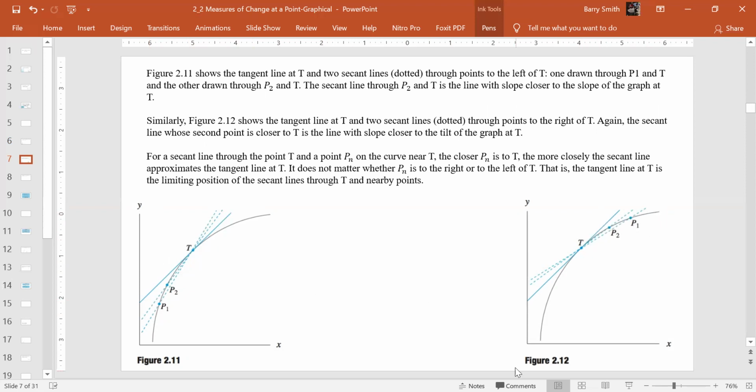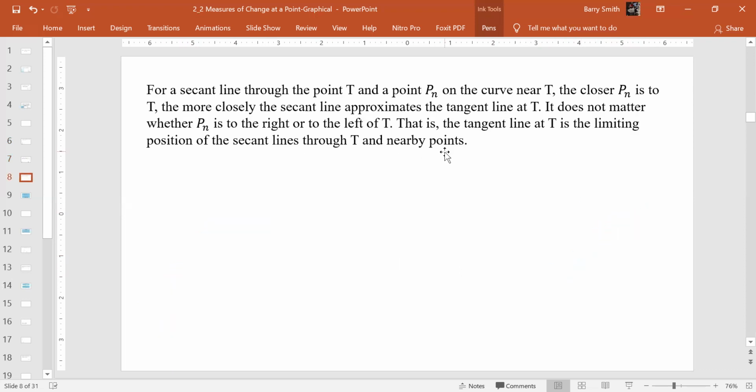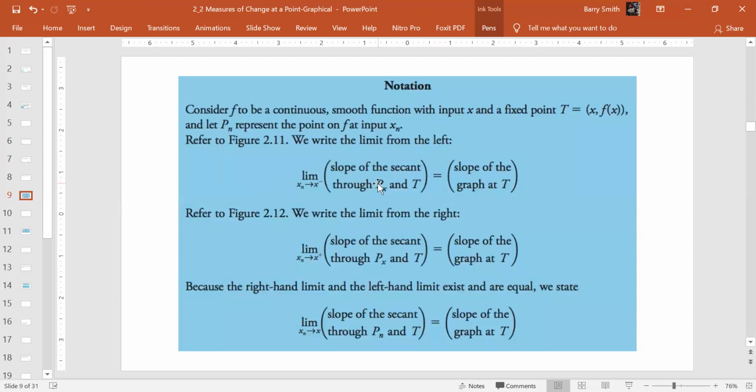So remember, if we come in from the left, we can get a limit at a point. The same thing happens here. We're looking at the slope as we get closer and closer to that point, and those slopes are going to end up being the same, because we keep moving up and it gets closer, and the next one comes down like that and gets closer, and the next one closer still. So our slopes end up being the same, coming from the left or from the right. All right, that slide was already changed; I forgot to delete it.